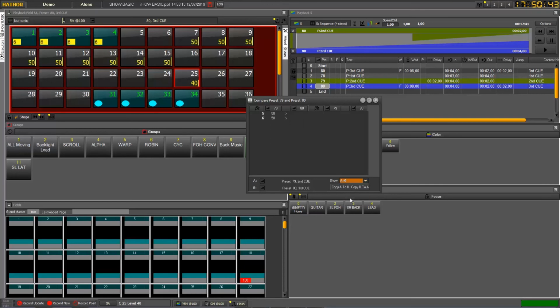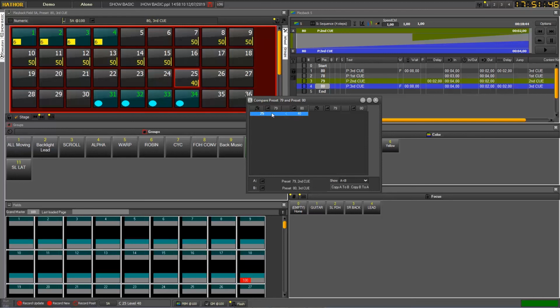And if I want to see which ones are, for example, changing, have a growing level, I can see here what is going from a level to zero, or I can get the inverse here, something where I see that 25 goes from zero to 40. And at the end, you can choose eventually to apply this change to both of your steps. So for example, I see that here in my Q79 and Q80, there are different levels, and I would like to get them the same. So it can be the same as it is in this one, or the same as it is in this one. So you can choose here between copy A to B or copy B to A, knowing that A is the second cue and 80 is the third cue.